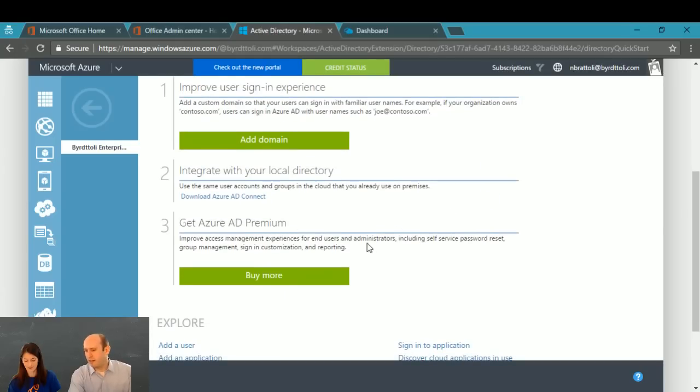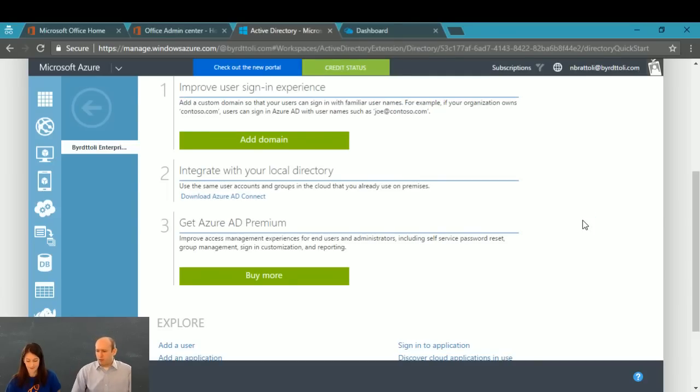And you notice it says get Azure AD Premium. It's because Azure AD has different flavors. So you can get different licenses and you get different features based off of what you get. There's the free version that you just get if you're using Office 365, and actually you can get it without Office 365. You can just have it. I don't know what you're going to do with it if it's not hooking into anything, but you can do that. But then the premium features gives you way more.